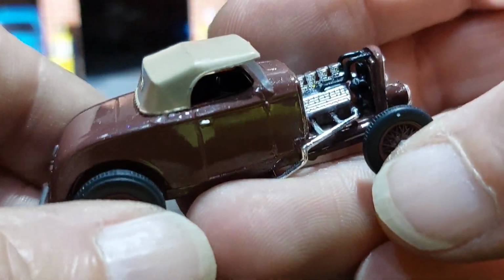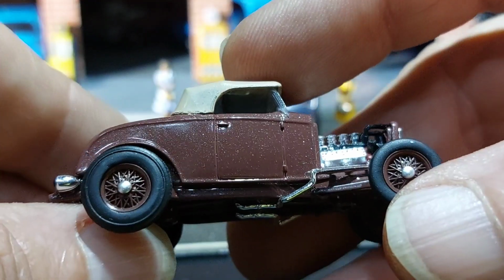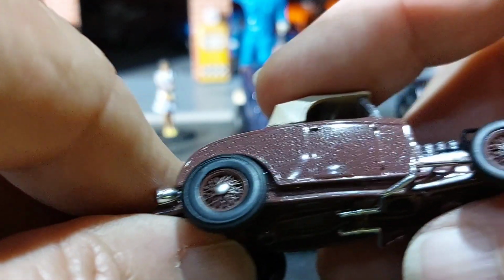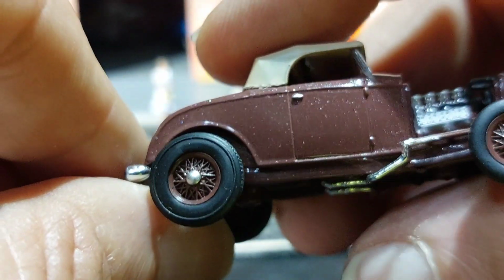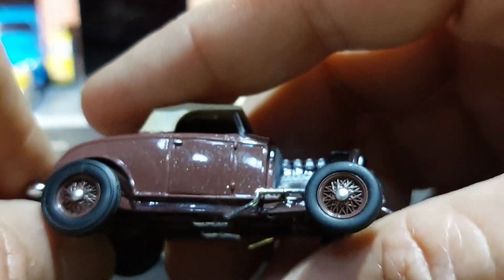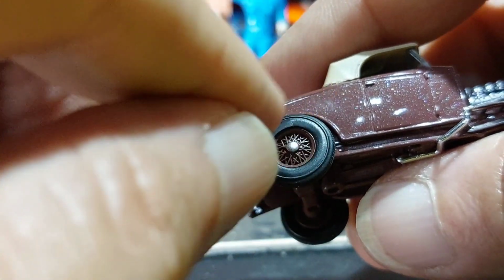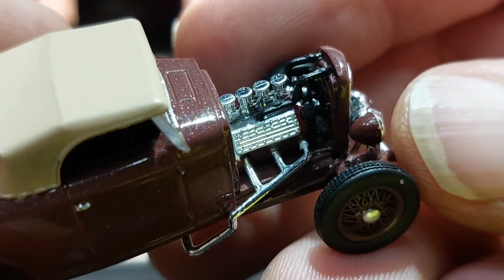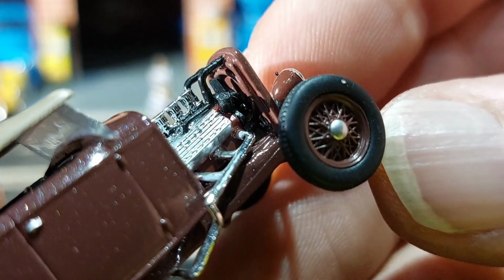And he's pretty much like the other guy, except he has a roof on. We may have to take these apart at some point and see if the parts inside are interchangeable. I notice here we've got the wheels, which are spoked wheels that are represented, but they're painted the same color as the car. Which, you know, if you really wanted to, you could throw some black in there as a wash for some depth, and then take your little silver penny pen thing and do your spokes. Yeah, might look pretty cool. What we got here? Same motor as the other car, same flathead. Very nicely done. I like it. The fan's even up there. You can't see the goddamn fan because my finger.